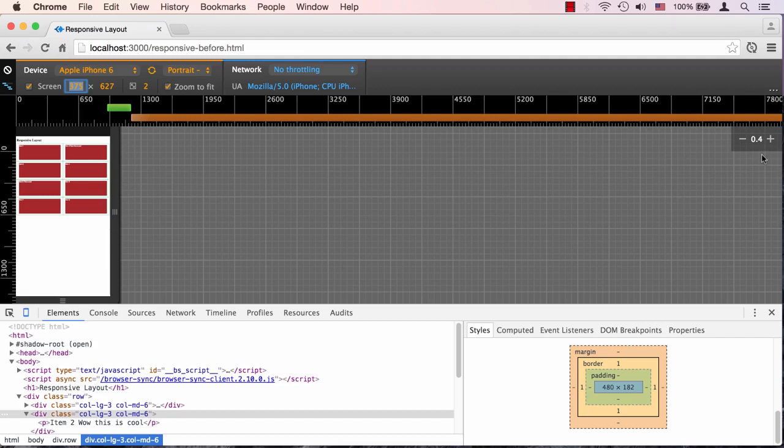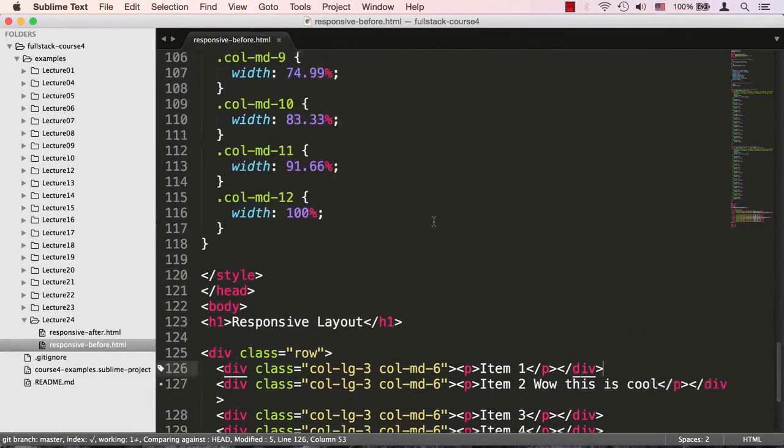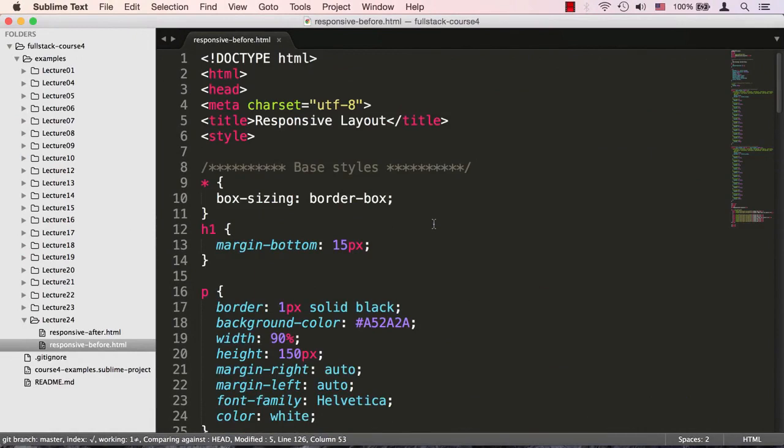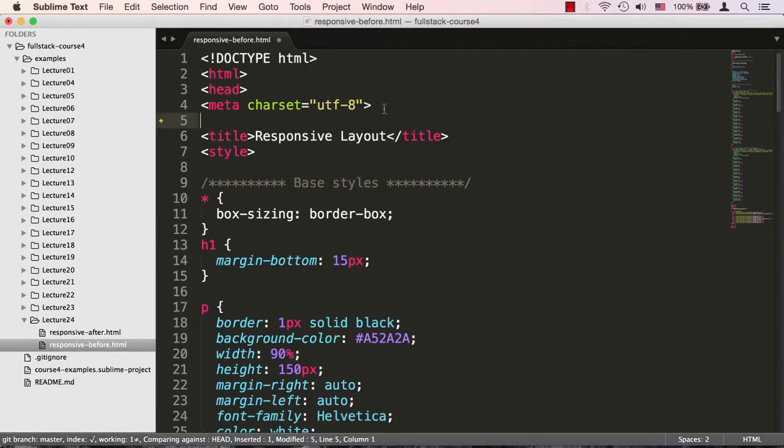Well, the way we do that is by specifying a special meta tag. Let's switch to our code editor again, and we'll go all the way to the top, and we'll place one more meta tag here. The name of this meta tag is called viewport. And what we need to tell it is that the content of our viewport is, first of all, consider its width to be device width. Don't try to zoom out. And also its initial scale to be 1. And we'll close the meta tag.